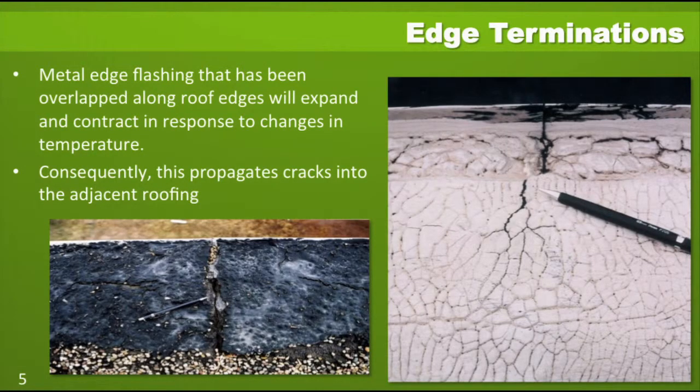The edges of the roof are called terminations, or if there's gravel on the roof, a gravel guard. When you get joints between two adjacent metal pieces, that's going to be a stress concentration point. And often, the roofing on top of it will crack and split. And so if there are reports of leakage in the building, especially along the walls, that's a good place to check for cracking or splitting of the roof. Often this is when there's just one ply of roofing installed over the metal.